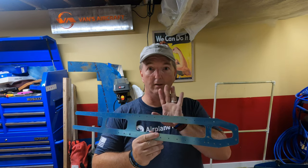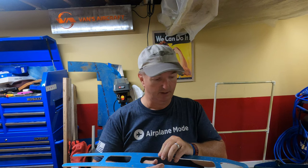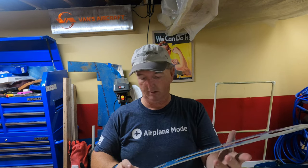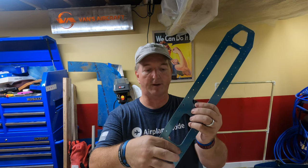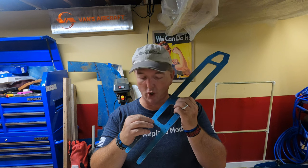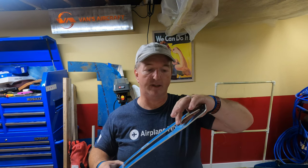Now I will be marking which holes to be drilling this time instead of drilling these, or even, no, these are the three that I drilled last time. You don't want to drill these holes. No. I believe it's these two holes. However, I will be checking the plans. Yes, do read through the plans and do your best not to skip steps.